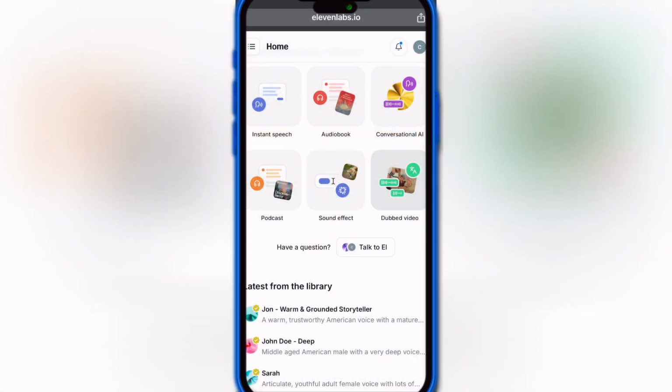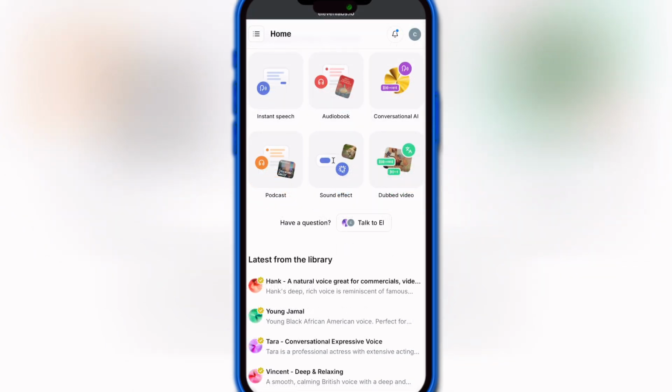Now that we have our image, the next step is to get our audio. You can use sites like this one called 11 Labs to generate an audio file. Here, you can clone your voice, you can generate your audio with the preset voices, or you can design a new voice entirely. It's up to you. So let's say we want to design a new voice entirely.